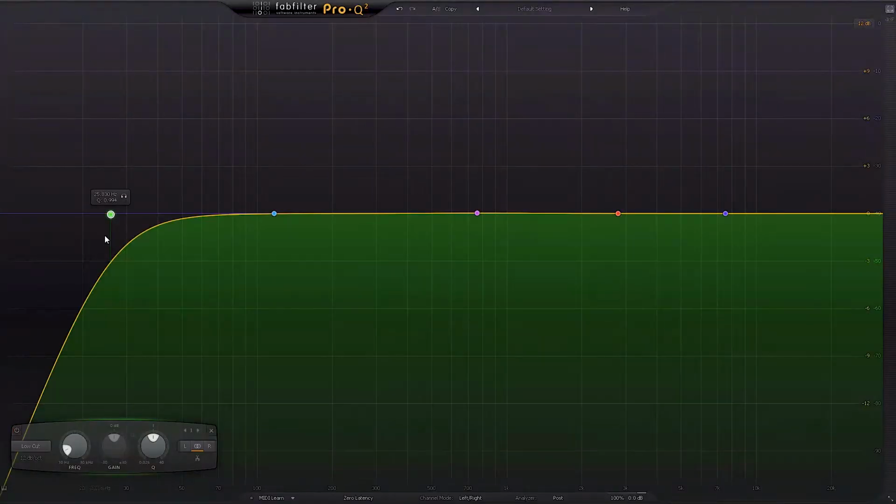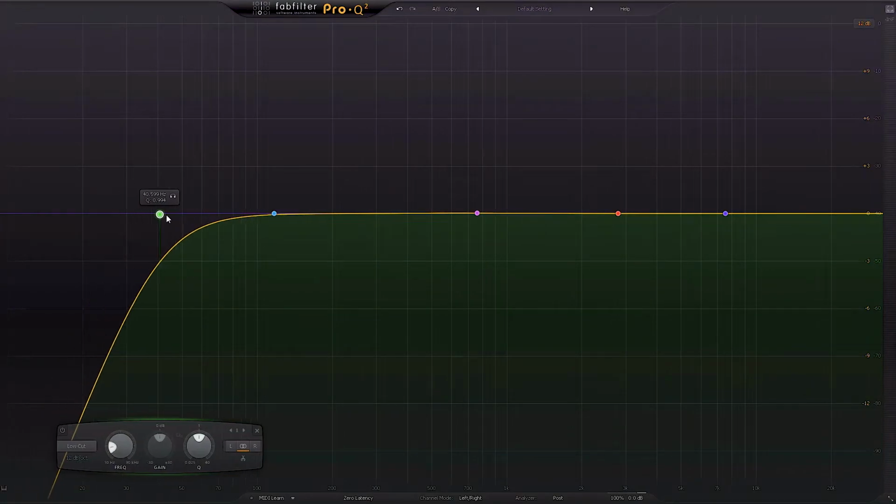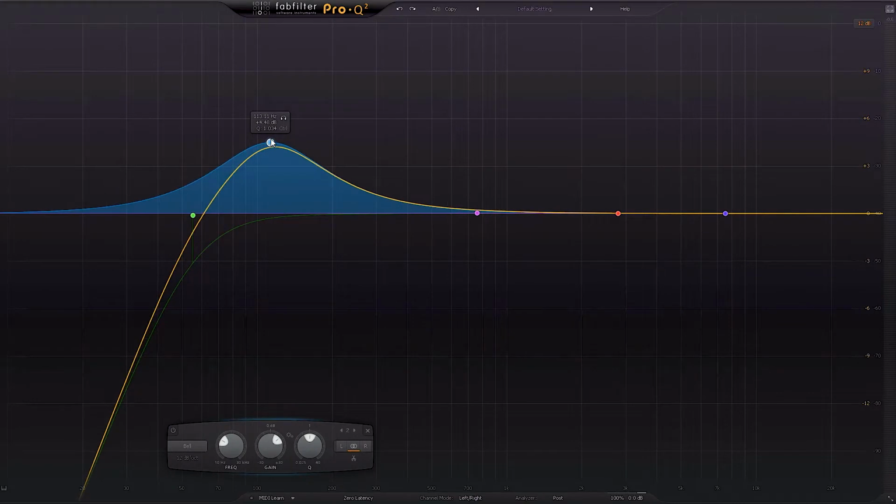The first thing I do is switch on a high pass filter on my tom at roughly 40 to 50 Hz. This helps to tighten up the subby low end in the tom. Next, I boost EQ 0.1 with a bell shape at roughly 1 to 200 Hz with a medium Q to boost the fundamental of the tom.